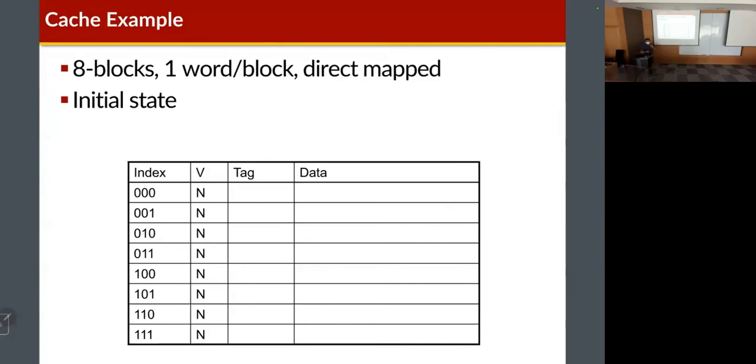So let us assume that the cache has 8 blocks. Which means that the number of entries in this cache is 8. And this is the size of a block. The size of a block is 1 word per block. So then I need to explain. When we mention the word for some data size, word is the format, right? So usually we use the word to represent the size of the data.